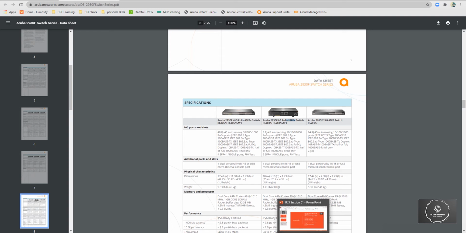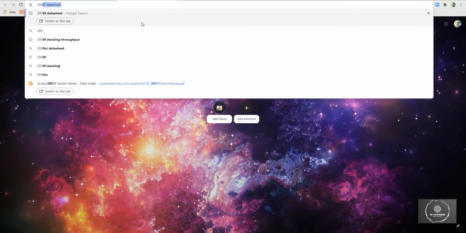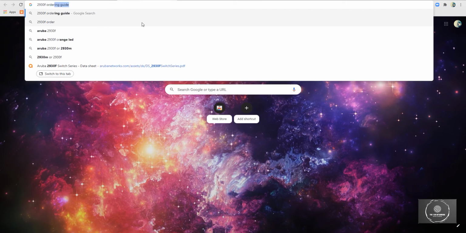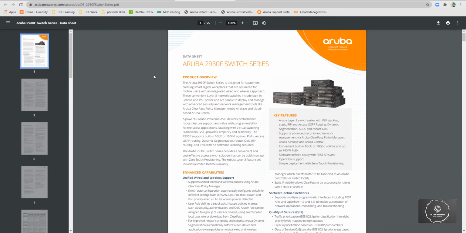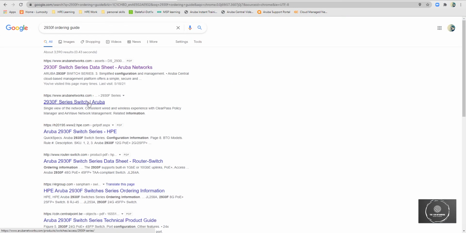All these components, you may get a doubt if that SFP is compatible with that switch. Then again, you are going to Google it, whether this SFP model is compatible with that switch, and all these things. So there are so many downsides when it comes to creating a BOQ in the legacy way. Or you have ordering guides, right? So let's take the 2930F ordering guide. This ordering guide is going to help you out, saying, okay, again, it's there.